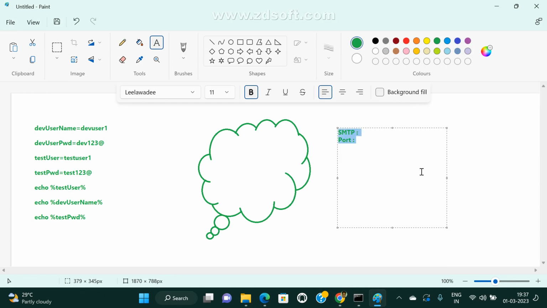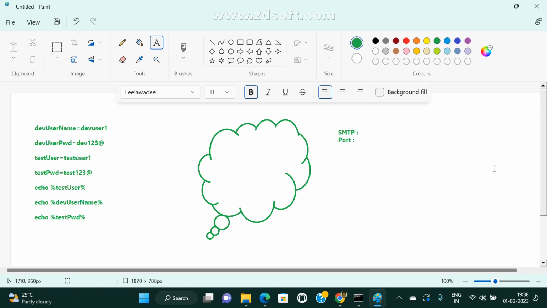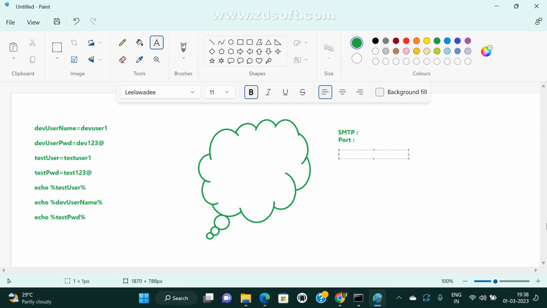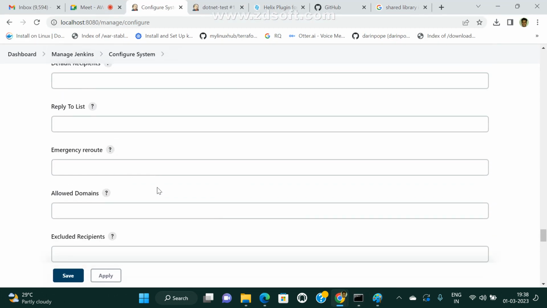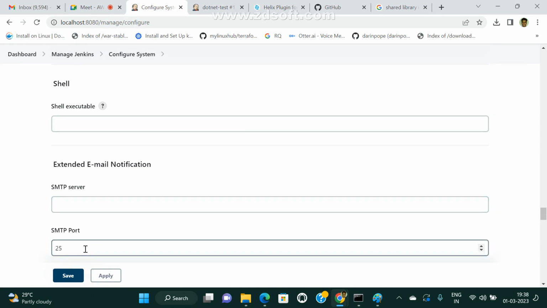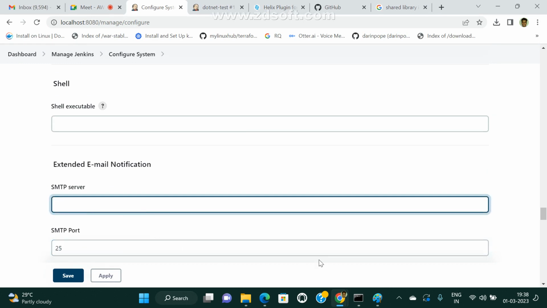Only these two are mandatory. If you ask the admin team, and I also check with my admin team, they will give our email details. Each organization maintains a separate email server, Simple Mail Transfer Protocol, and if you check with the admin team, they will tell you which port number it is running on. The SMTP default port number is 25.